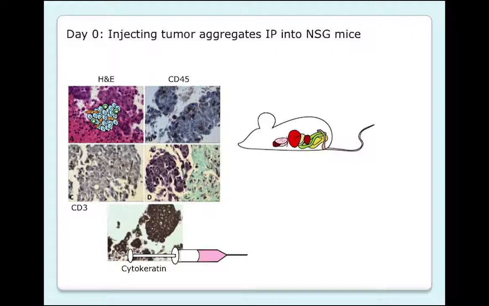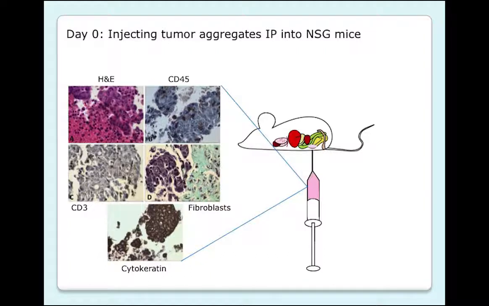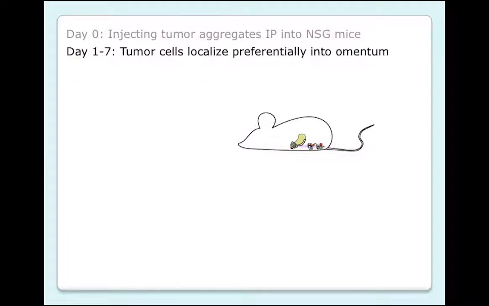What we do is we load a syringe, and Tony has told me you want to make sure the aggregates remain in suspension, so you keep going back; you only use it for maybe 2 or 3 mice and then go back and get some more. This is injected intraperitoneally into the mouse, and these cells will then home to the greater curvature of the stomach.